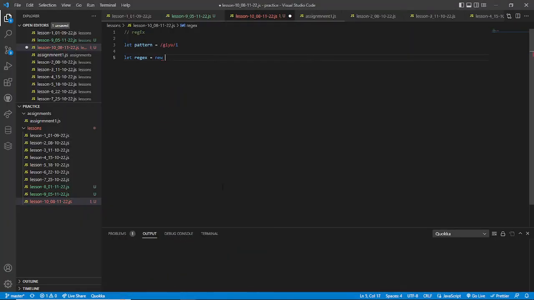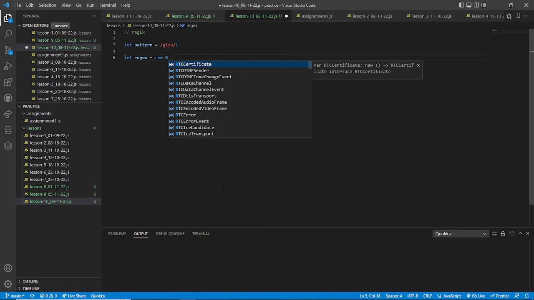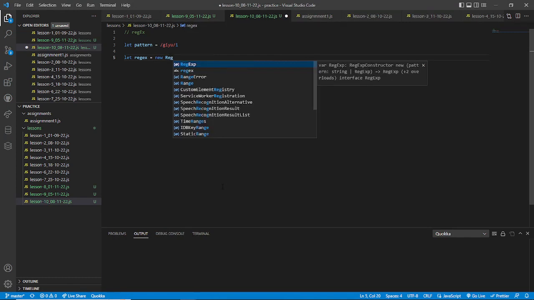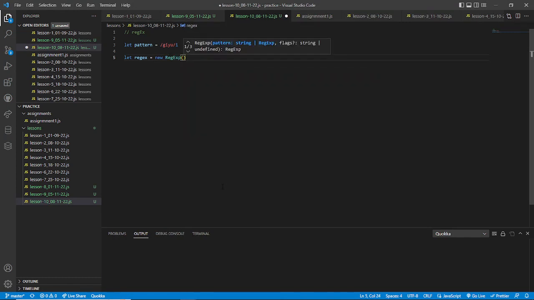So new RegExp, and then we have two strings. Of course, you can have only one string if you don't want flags. So let's write the exact same thing, GU and I, and this is our regex.